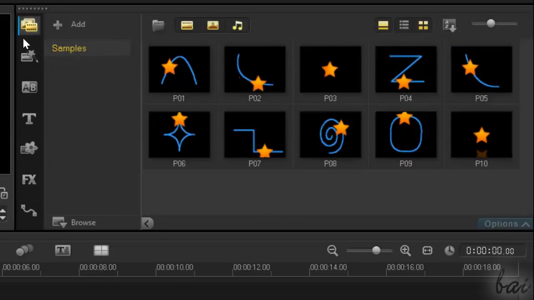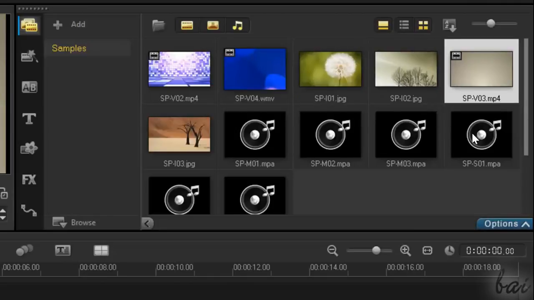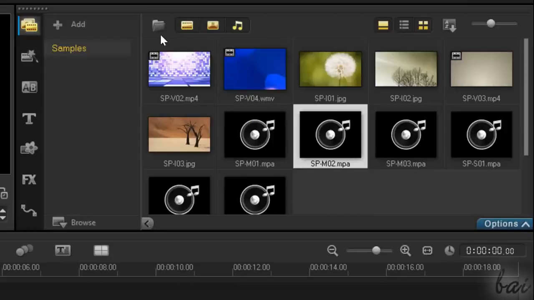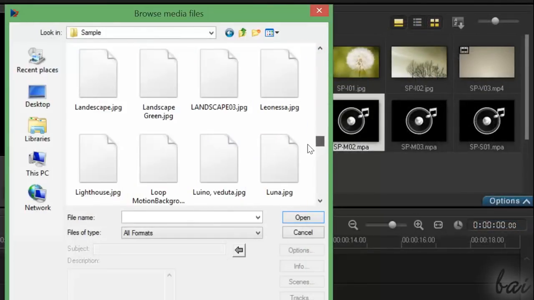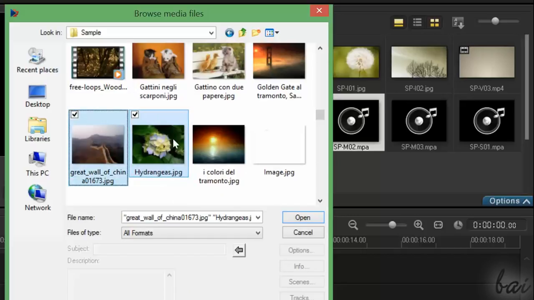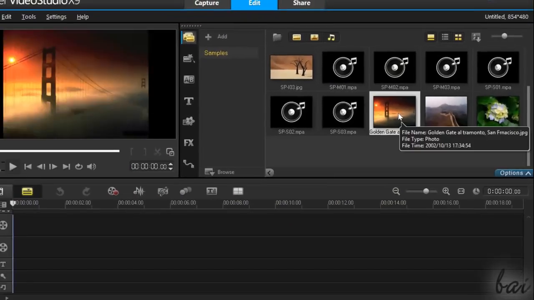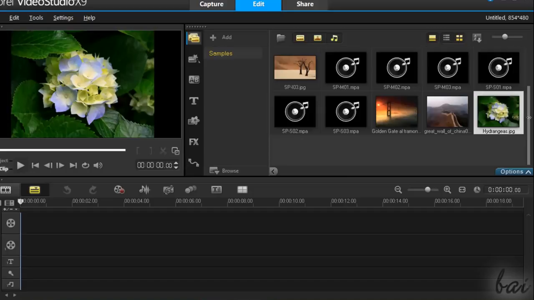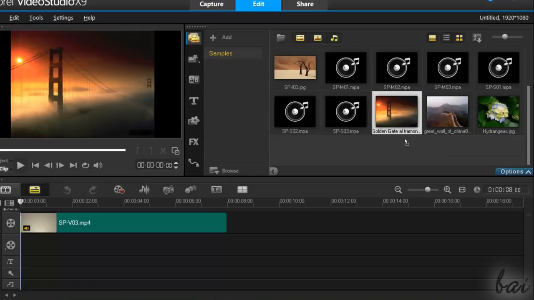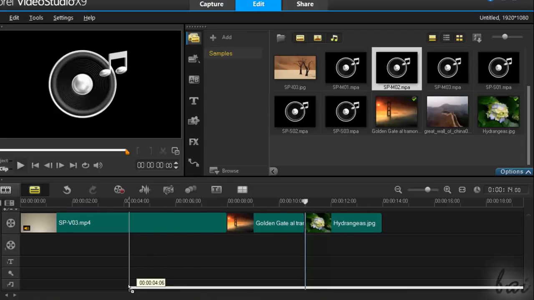Under the first section, called Media, you can browse all the files imported inside VideoStudio. If you don't find your own files, you can import others, going to Import Media Files and browsing for them. To import multiple files, just hold Ctrl down and select. Once imported in the navigator, all the files inside Media are ready to be imported in your project. Simply drag and drop your files on the timeline below. You can add videos, pictures, and sound voice recordings.